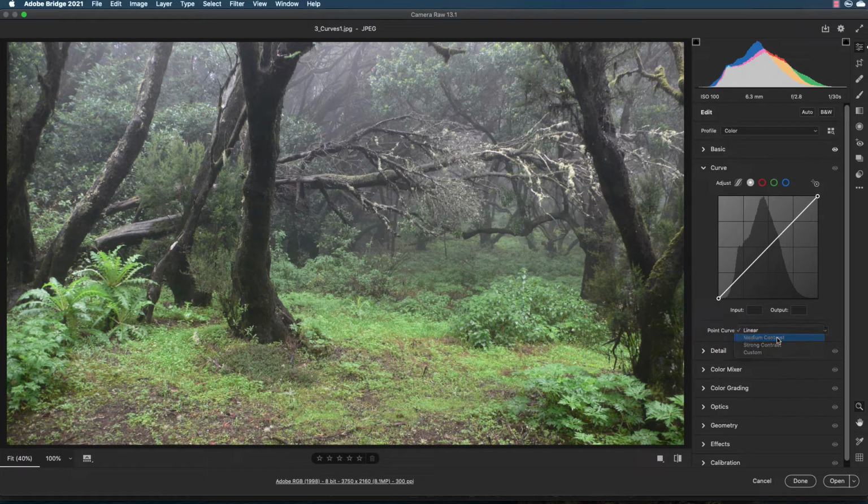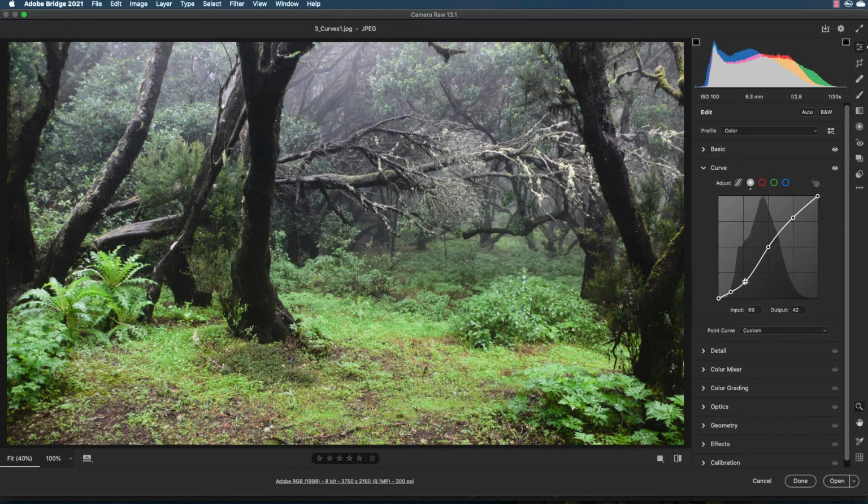So here is the medium contrast. Here's strong contrast, and here's custom. If you go to strong contrast and then you start moving your curves, it's automatically going to make it custom.